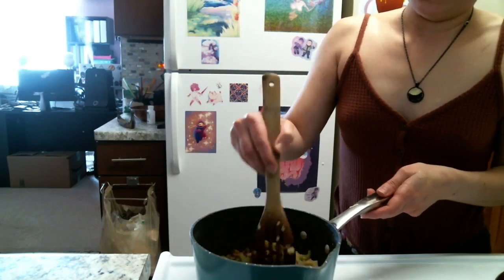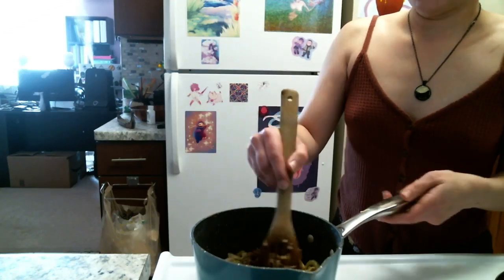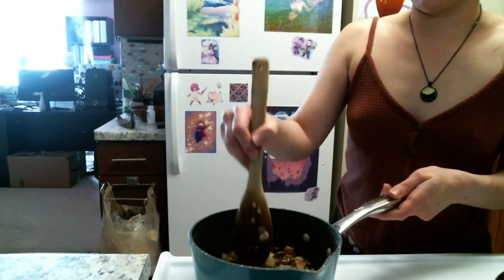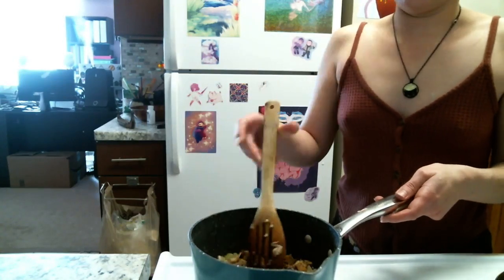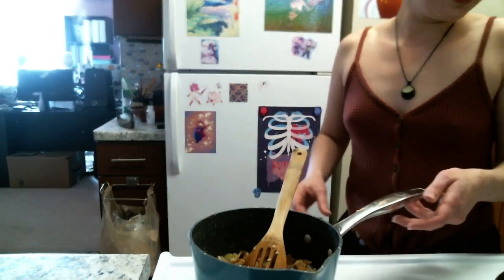Sauteing. Man, it smells amazing. Anytime you saute garlic, onion, celery, best smell ever. I'm surprised I'm not seeing anyone try to market a candle scented like that yet, because that would be the ultimate savory candle. I know I've seen baking candles.